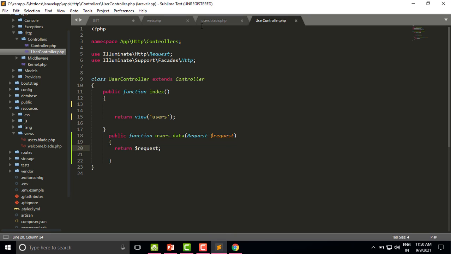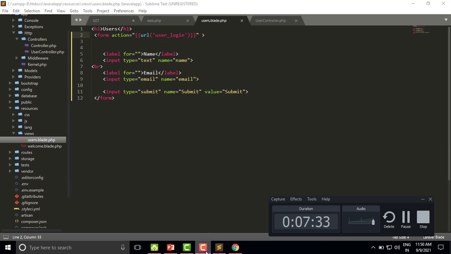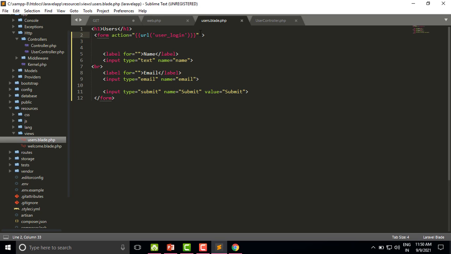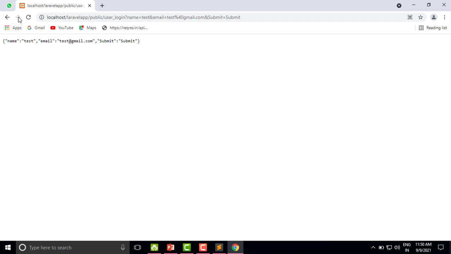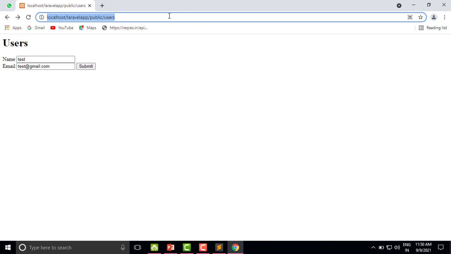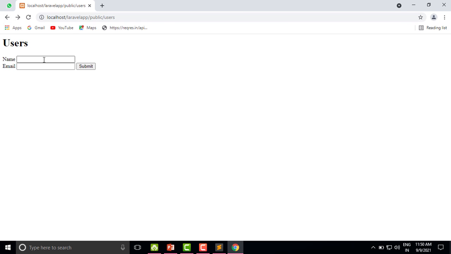So let us see how to use the post method. Method post. For that we need to pass this CSRF token. Let us save. So let's refresh this page again and submit this form again.